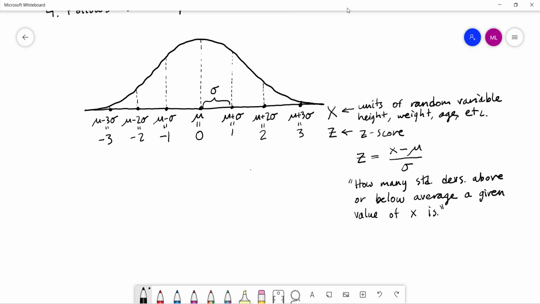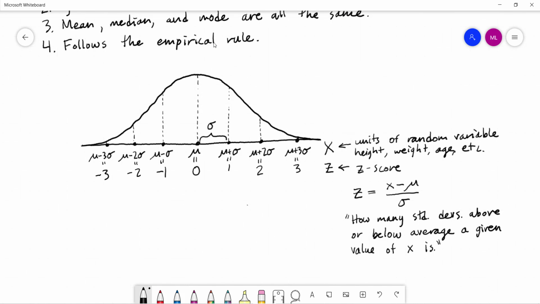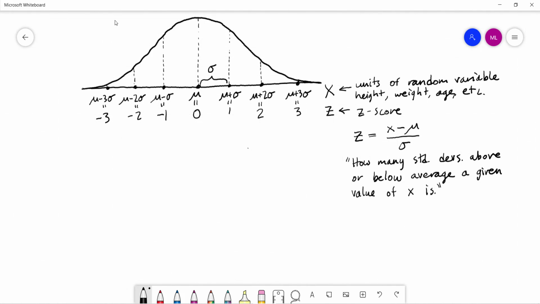But we still haven't addressed the empirical rule all the way yet. The empirical rule tells me how much area I should associate with each of these regions that we got this thing chopped up into. The empirical rule tells us that between these two particular values, 1 standard deviation above average to 1 standard deviation below average, over this region from z equals -1 to +1, 68% of the area shows up between those two values.